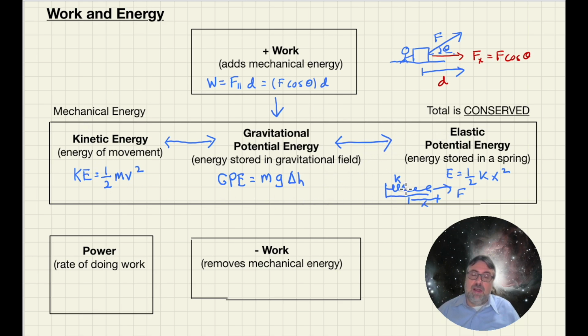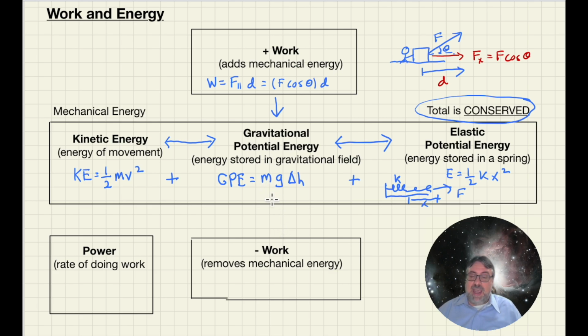So the total amount of energy you have, the kinetic energy plus the gravitational potential energy plus the elastic potential energy, this total amount of energy for an object must be conserved. That is, the total cannot change. And so this is the big idea of physics. Without something taking the energy away, once an object has mechanical energy, it will keep its mechanical energy, although that mechanical energy is free to change form. I can take kinetic energy and change it into potential energy and vice versa. Now, we'll see an example of this in the next video.